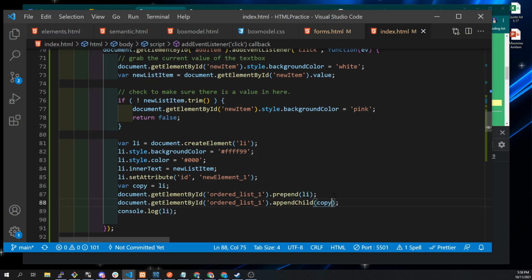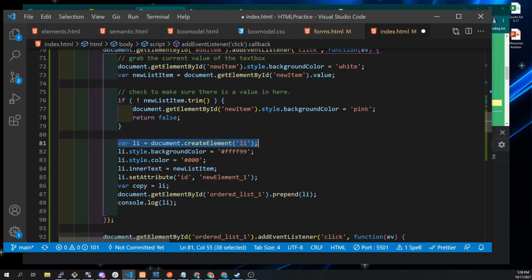But this method of creating an element manually and then running through it like this is kind of the more old school way of adding new elements to the page. Most of the time, you're just going to say, hey, I need the inner HTML of this.